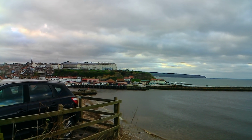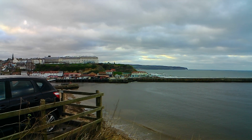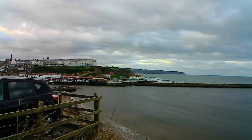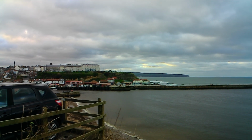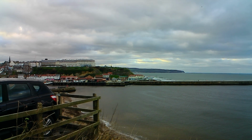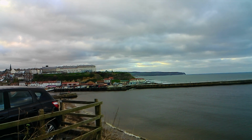Now then, in the distance you can see Cook's Monument. You can probably see the outline of the monument there, just underneath my finger. And just to the left of that, beyond, there's like a brown triangular roof, if you like. Now that used to be the Spa booking office for the theatre and pavilion. But what it is now is a local business called Clara's, and in the summer they stay open late, so we have these wonderful sunsets where you can go there, and you don't have to buy anything from Clara's, but you can watch a sunset and maybe have a nice hot chocolate, or if it's a warm night, a nice ice cream or whatever, and it's wonderful. So it's something you can do that doesn't cost a great deal. Like I say, you don't even have to buy anything if you don't want, you can just take in the atmosphere. But it is a really good thing, and it's very popular with locals. It's well known. It's a good business, well established now.